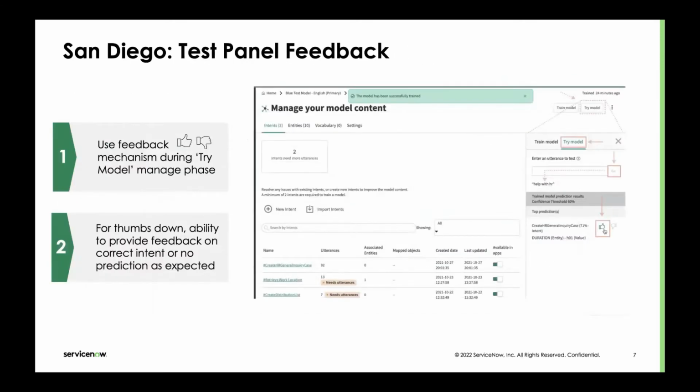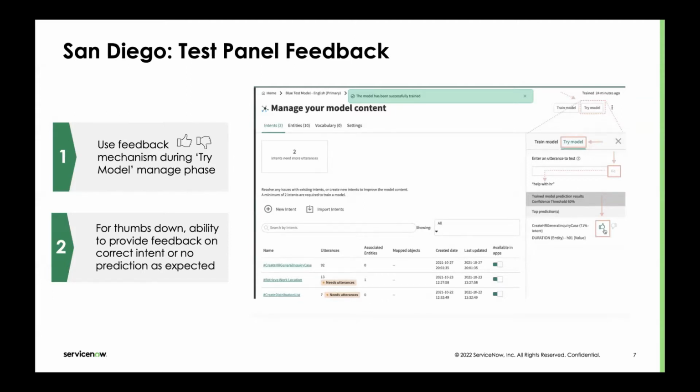And in San Diego, we also have the test panel feedback feature, where you can use the try model button within the NLU Workbench manage model phase to provide feedback to the system based on the predictions that NLU is providing, whether those predictions are correct or incorrect.